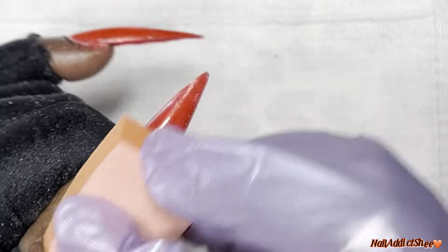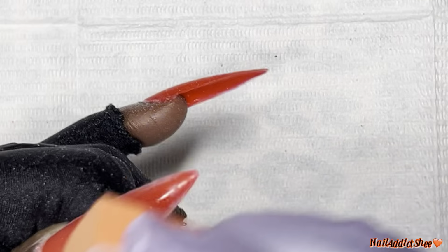And then I'm going in with a mini buffer and just buffing the shine off of all the nails so I'm ready to go in with my nail art.